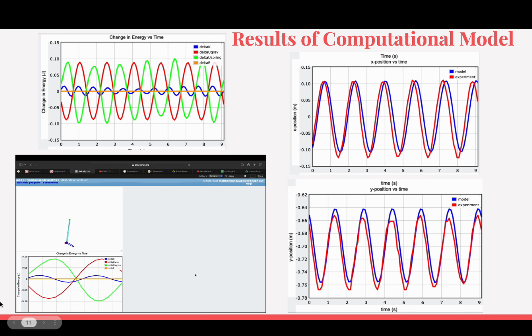The graph on the top displays their x positions and how they line up, and the bottom graph displays their y positions. For the most part, the computational model and the experiment model have similar x and y position values, although they do differ slightly more on the y position values than they do in the x. These reasons will be explained further on in the discussion.